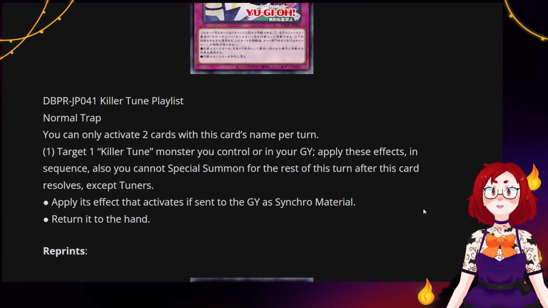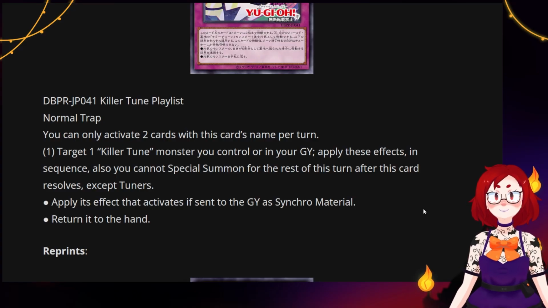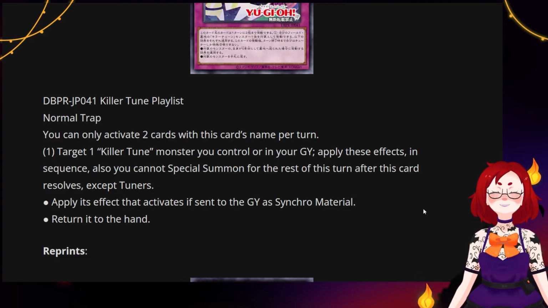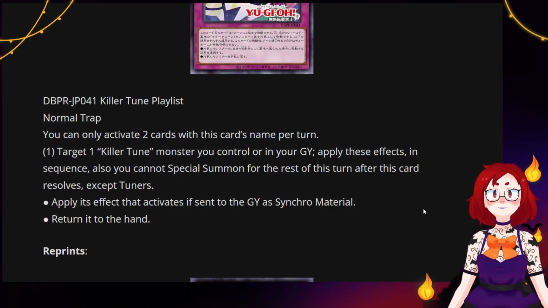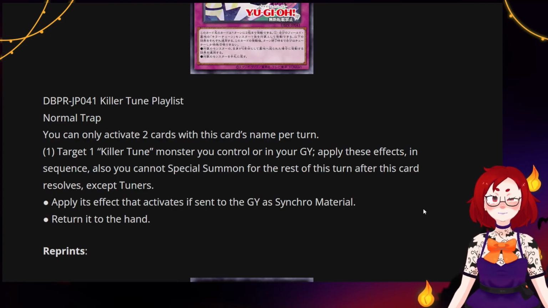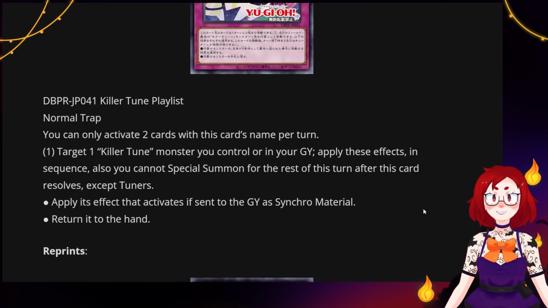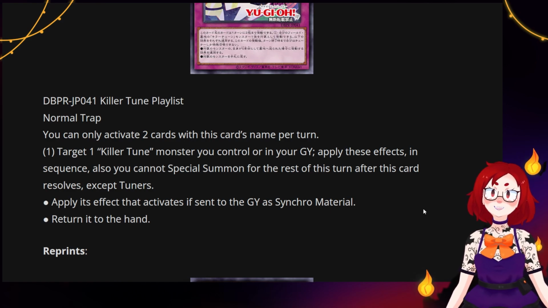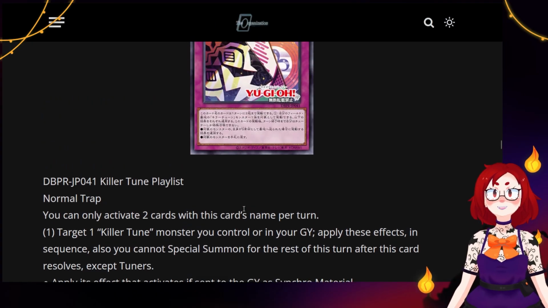So this lets you recycle a Killer Tune that's on the field or in the graveyard. Oh wait, it's in sequence. Okay, so first it applies its effect and then it returns it to the hand. So ideally you're hitting something in the graveyard you've already used its activation effect for, or you did it turn 1. You're bringing it back to the hand and then activating it again. Cool. This is actually a really cool trap for the deck.